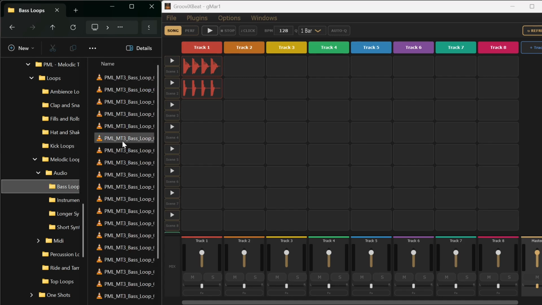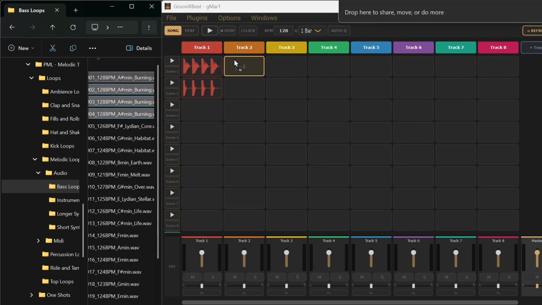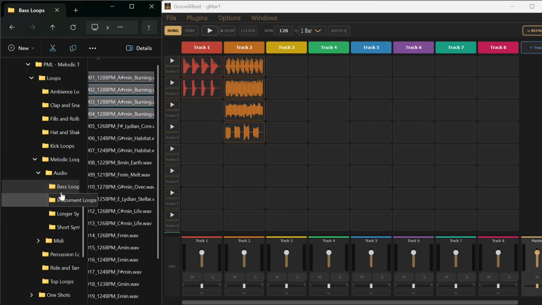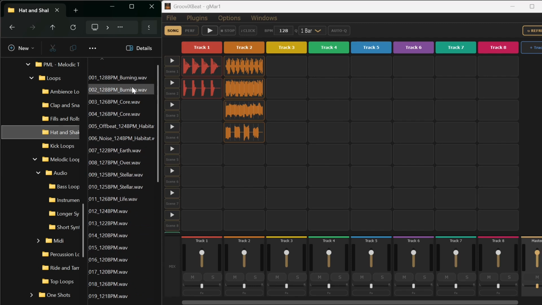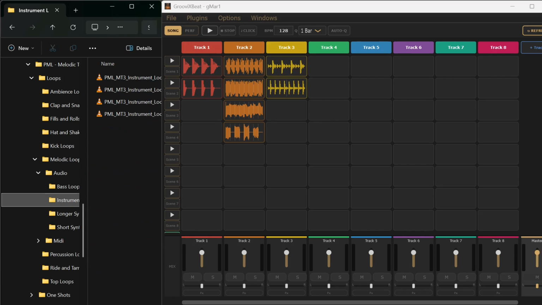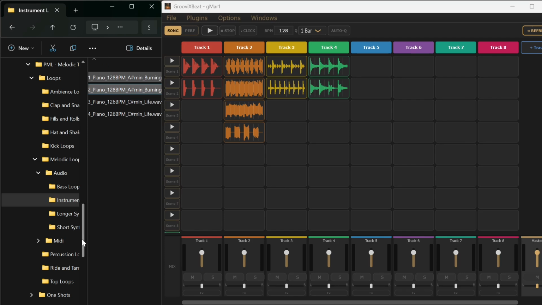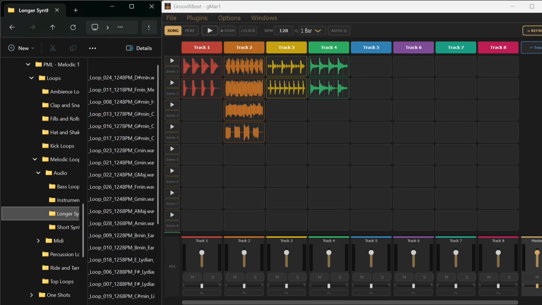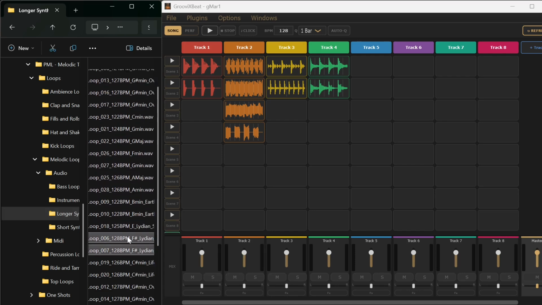And then let me look at some bass loops which have the same BPM. So let me start with these 4 bass loops. So now let me look for some hats. I'm going to take these 2 hats and let me look for some instrument loops. Again, these 2 are over here. And then I can also look at some synth loops which have the same BPM. So let me look for 128 BPM synth loop. So these 2 are here. So let's try this. So once you have dropped everything, you now have a way to play these things.